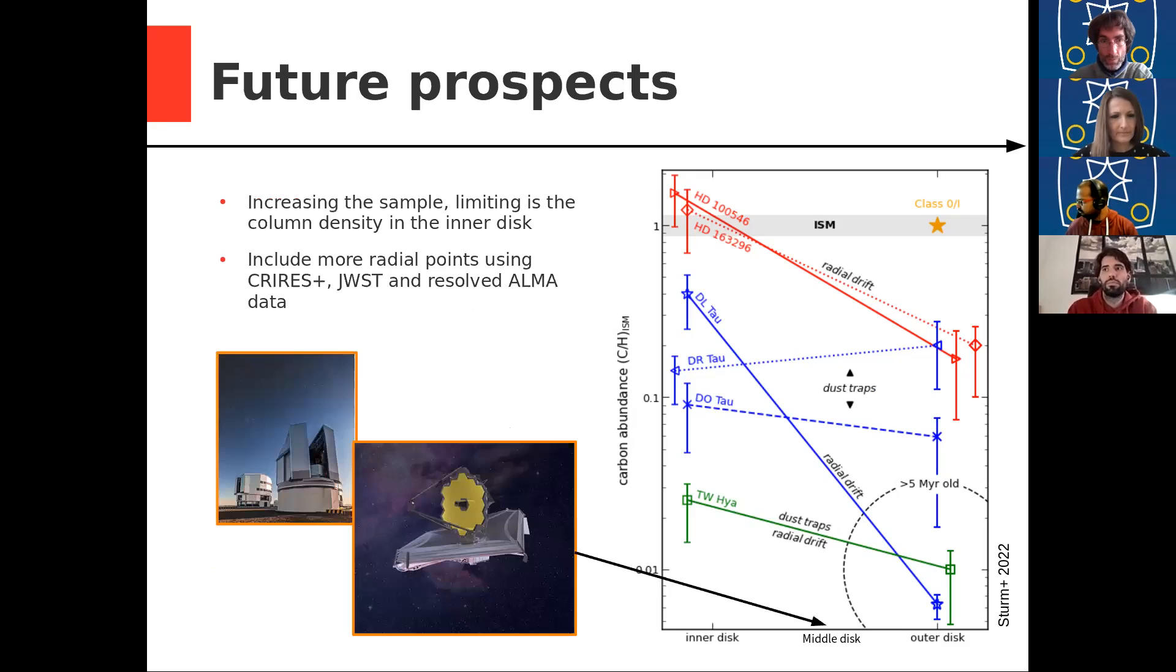So we need to study these compact objects in the future with ALMA and also resolve them to see what is going on in the systems. Because those might be the most interesting to look at. So in the future, we want to add more points, for example, by using resolved ALMA data. And with that, we can actually add some points in the middle disk. We can also add more points in the outer disk and see if this evolutionary trend holds or if there is some other process that we still don't understand. And we would also like to involve JWST and Cryo-Splus because with that, we can look at the terrestrial region where we think Earth has formed and life has originated. So those are the interesting places to look at. And with this detailed radial profile, we can actually pinpoint where exactly in the disk the carbon is located.